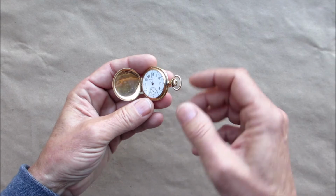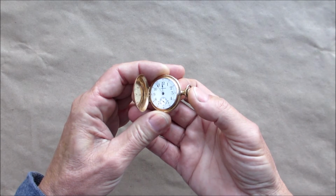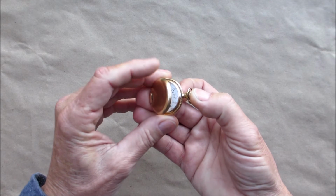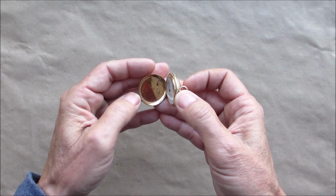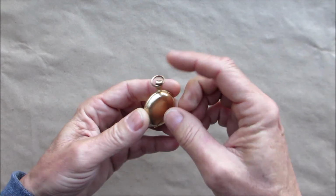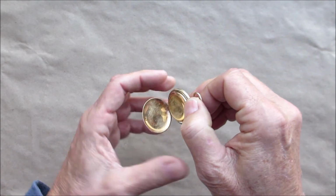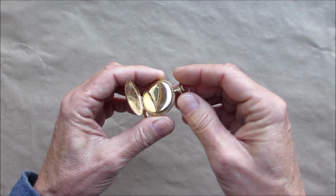It's got some markings here. And when you close one of these watches, you really should push the stem back down to close it. An old timer had told me that. You really don't want to keep snapping that closed, because you'll end up wearing it here. But that's how that works. Then on the back, you flop that open, and it's a little dusty and dirty in there, but that's usually where they would engrave it.